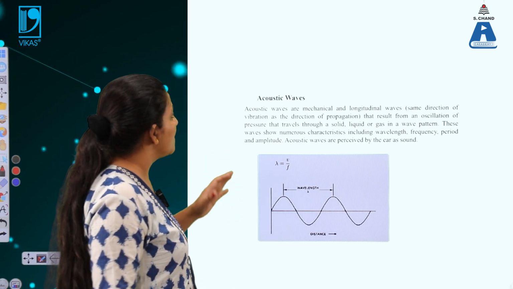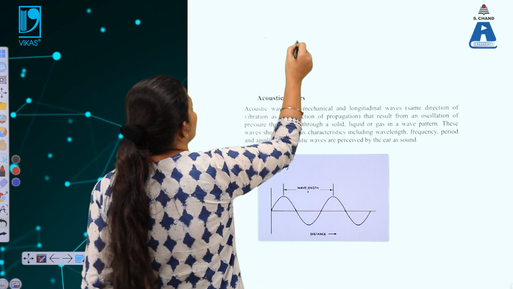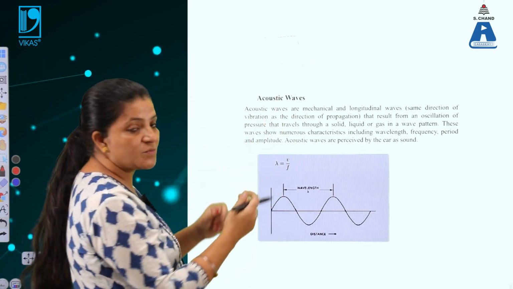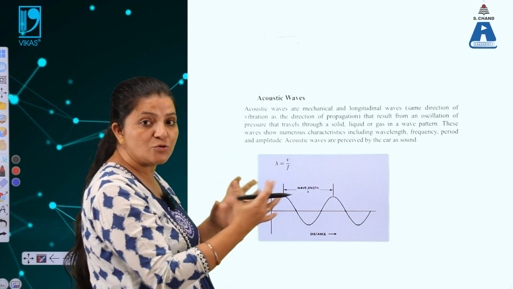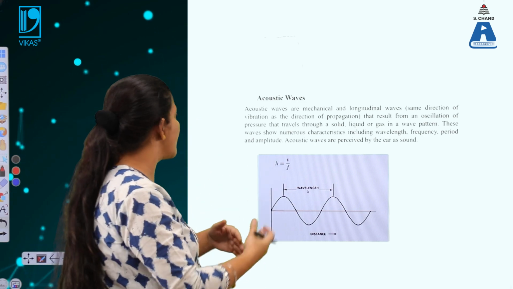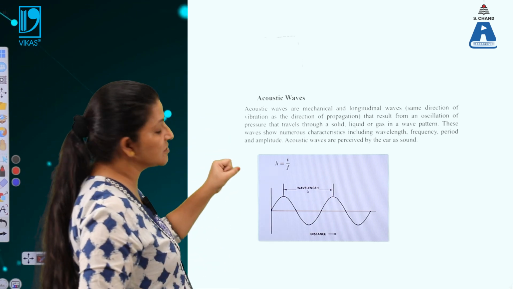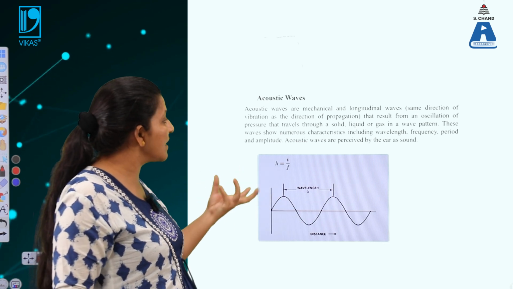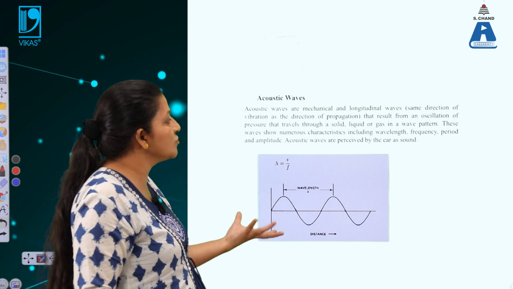So that means if there is a solid present over here, when we press this solid system, we know that the solid is made up of atoms. These atoms will press against each other, so automatically they start vibrating, and they will transfer the energy in the form of waves. So these are the waves associated with the particles present in the solid, liquids or the gases.